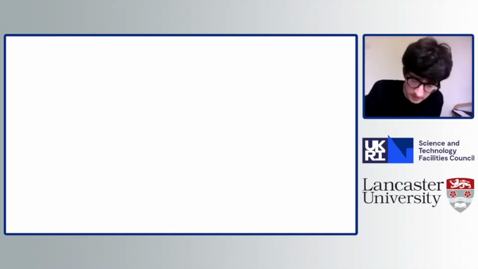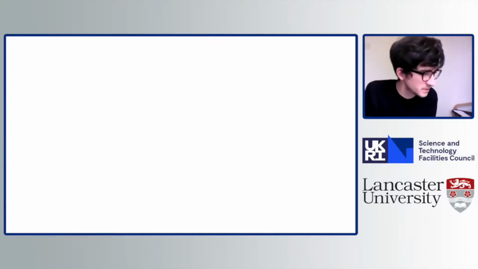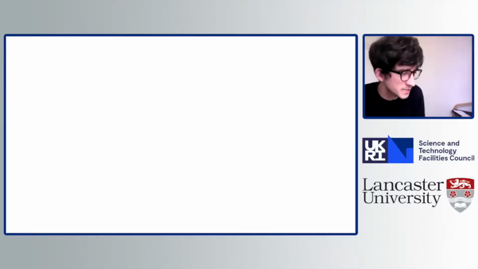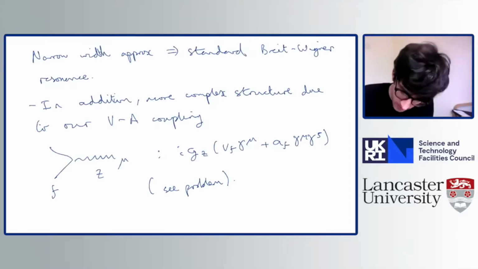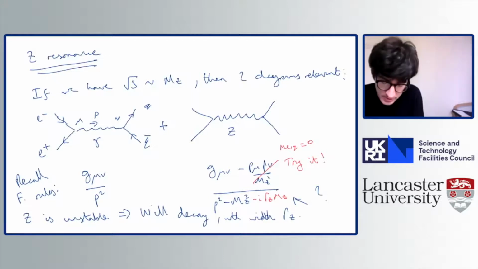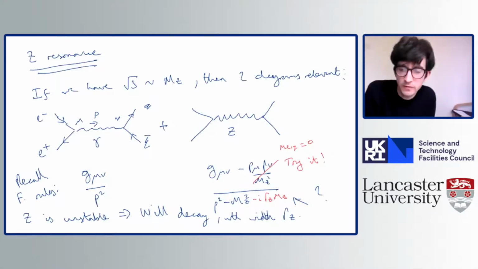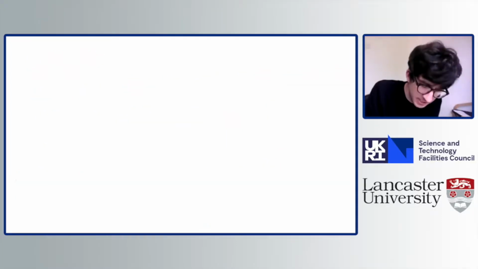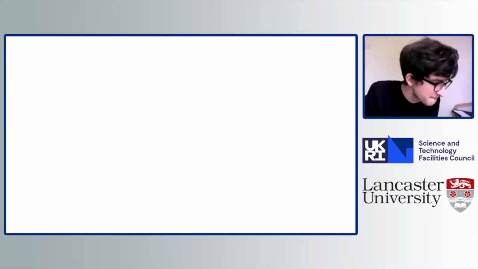Okay, well, I've said, yes, it's a Breit-Wigner and fine, we're sort of familiar with that, but just because you're used to something doesn't mean you necessarily understand it. And it's actually a rather subtle thing. Why is that there, right? When I first wrote down the Feynman rule, and certainly what you learned in the standard model course, that bit I put in red was not there. The propagator as derived from the Lagrangian just had that form 1 over p squared minus m_Z squared. So why have we just put this thing in by hand? Where does it come from actually in the context of our fundamental theory?